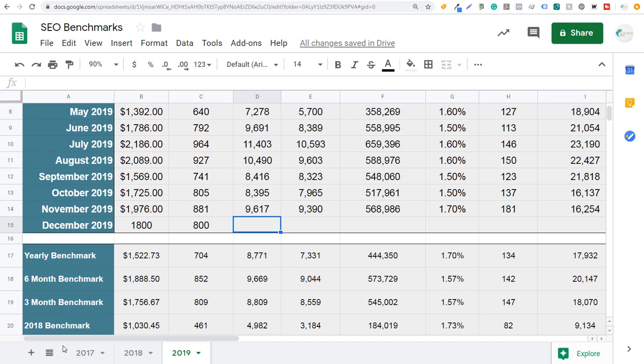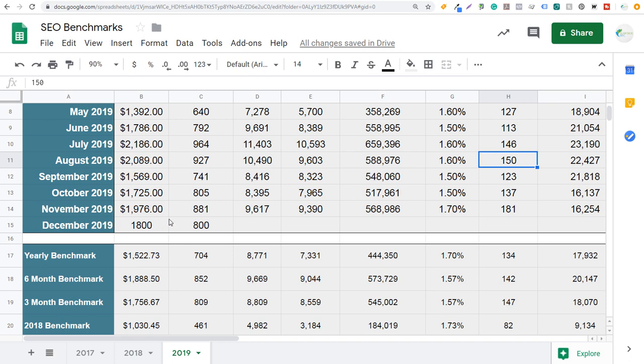And then since I have the data from previous years, I can click on these spreadsheets and compare my December 2019 to December 2018. And ultimately my goal usually is to double every single month in the following year. So in July 2020, I would like to double all these numbers. I don't know if that's feasible. I don't know if that's something I'm going to be able to do, but that's just the goal that I set for myself, because if I can keep track of all these benchmarks, I can understand that as I continue to improve my website, add more content to my website, and improve existing content, then I can continue to increase the amount of clicks that are coming back to my website from search engines.